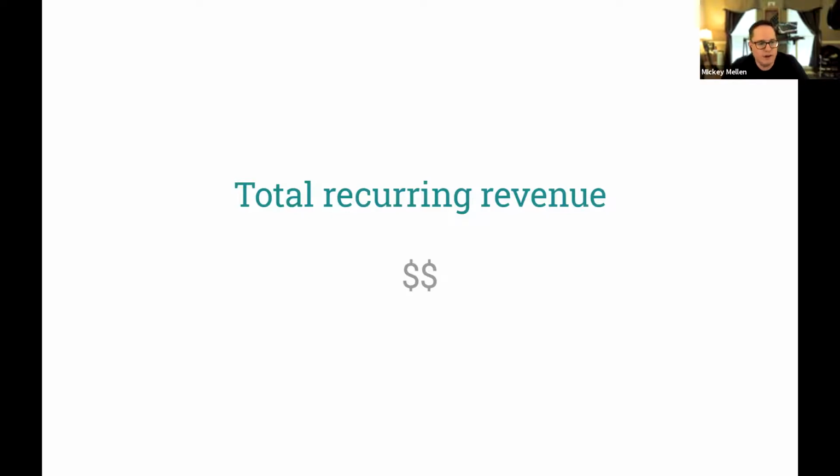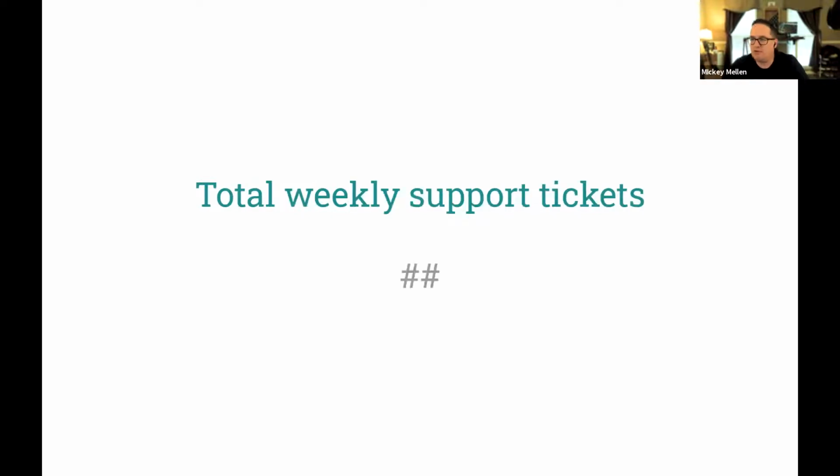Another one we look at, we use Help Scout for a lot of the maintenance we do on our sites. So we just look at how many tickets came into Help Scout last week, and Natalie's typically our Help Scout ninja, so how busy is she? She'll let us know if things get out of hand, but I still want to have a general idea of, okay, are we at 35? Are we at 80? What happened? Why did it go up so much? Do we need to charge that person more? Do they use more support? Why are things so low? Just again, looking for red flags with all this stuff.